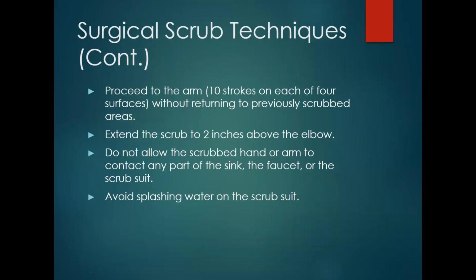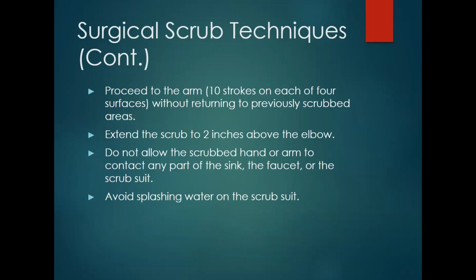So during all this time, you don't want to allow the scrubbed hand or arm to contact any part of the sink. A lot of the times what I see is my students are so concerned with getting down here and their hand kind of slips and then they touch the faucet with their fingertips. If at any point that happens, you would have to rinse your hands and start the scrub all over again. And if that happens, by the time you actually go scrub in and get gown and glove, the surgeon is walking out of the room because he's done with the case. So you just missed the whole case. We don't want that to happen.